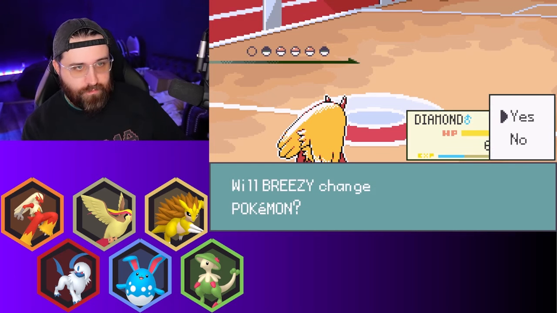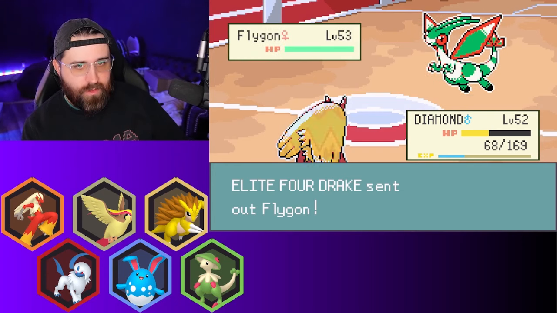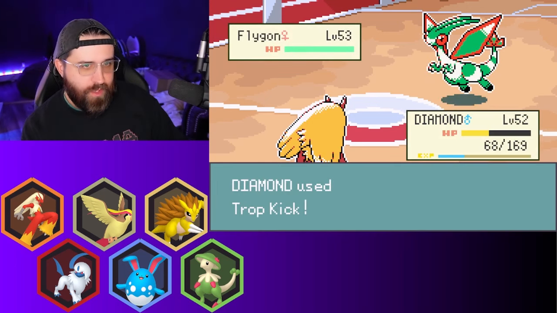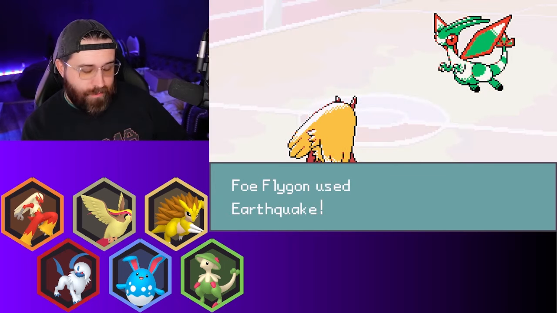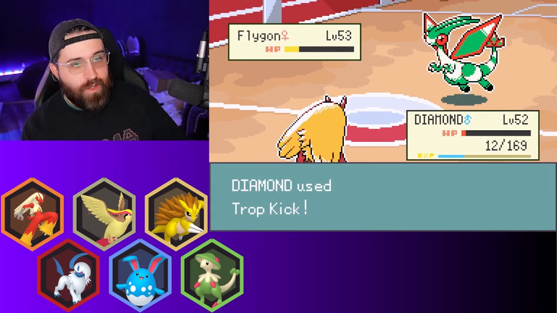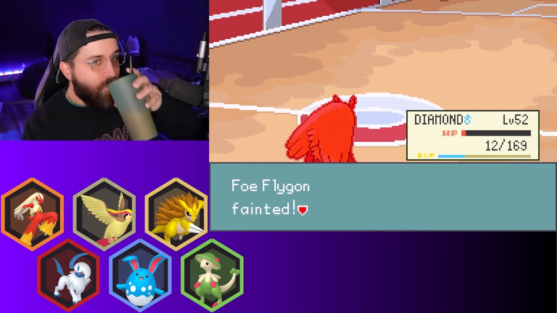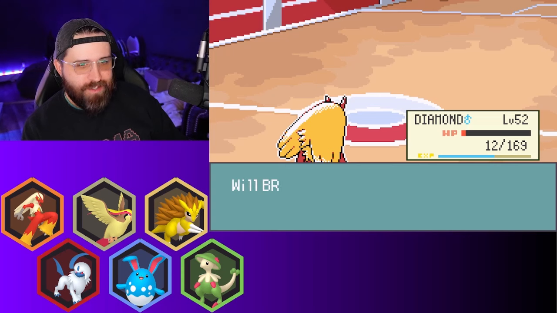Flygon? I could just Drop Kick you, because I'm plus 2 defense. If I get this off, it probably won't KO. It might. No, but it gets the attack drop. Earthquake's definitely coming out. I'm definitely dead. I'm gone. Not gone. Not gone. That's crazy. I mean, Flygon's just not that strong.